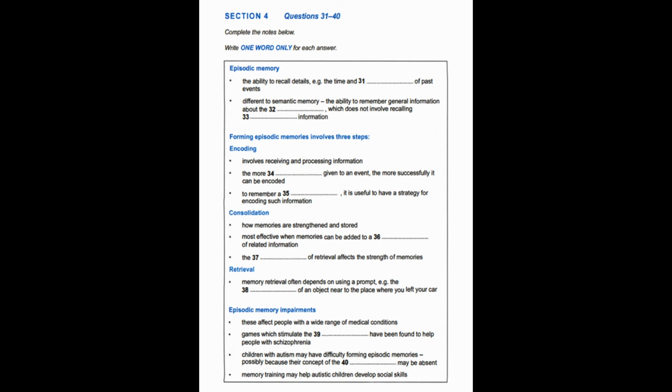There are a wide range of neurological diseases and conditions that can affect episodic memory. These range from Alzheimer's to schizophrenia to autism. An impairment of episodic memory can have a profound effect on individuals' lives. For example, the symptoms of schizophrenia can be reasonably well controlled by medication. However, patients' episodic memory may still be impaired, and so they are often unable to return to university or work. Recent studies have shown that computer-assisted games designed to keep the brain active can help improve their episodic memory.